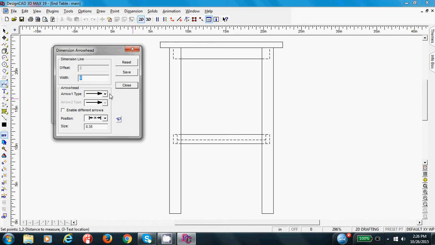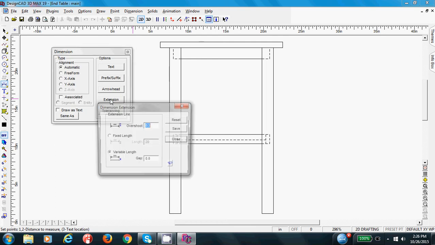I want you to choose this arrowhead. This one will work for you. It is the third one down, 1, 2, 3. And position is going to be inside. The dimensions are inside, if they fit, of the extension lines. Size of your arrowhead is 0.35. Save, close.